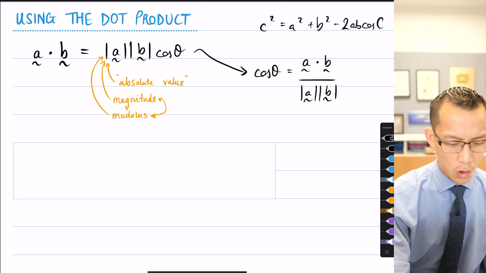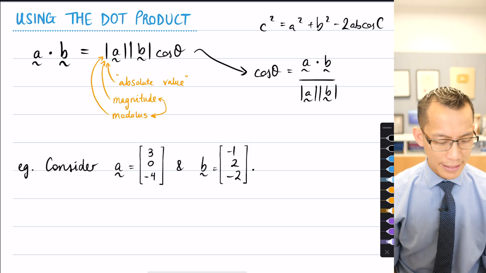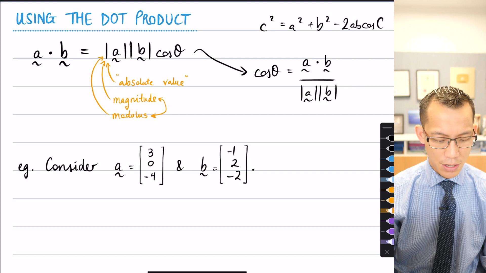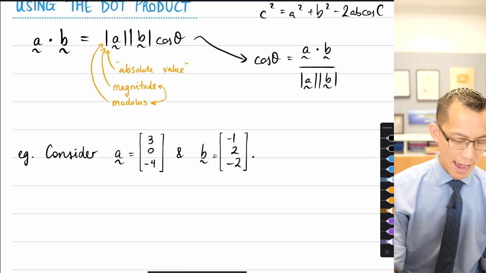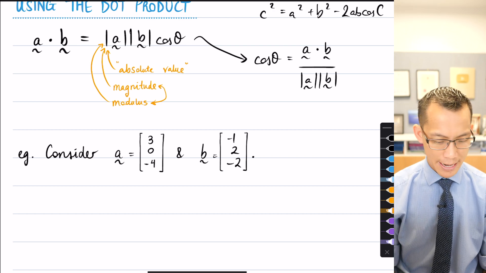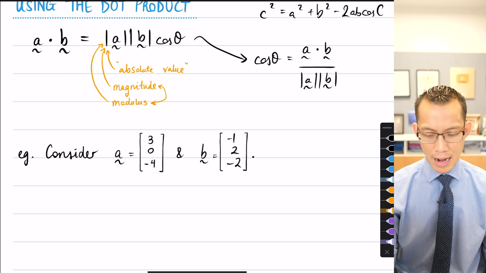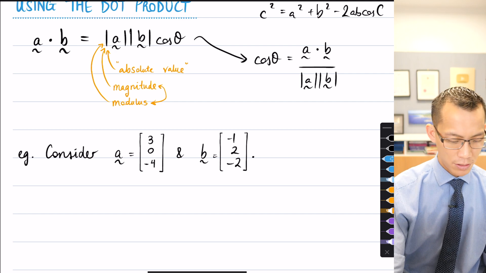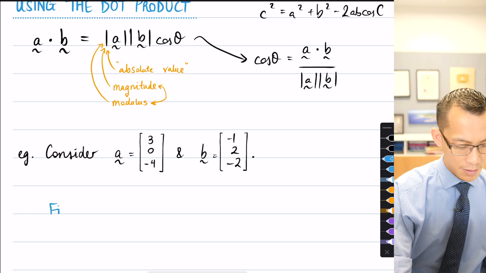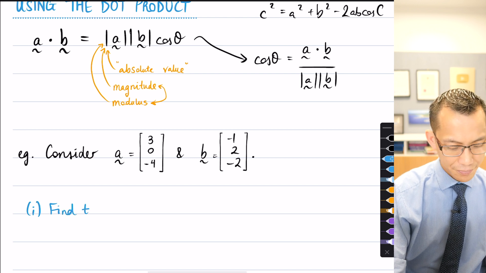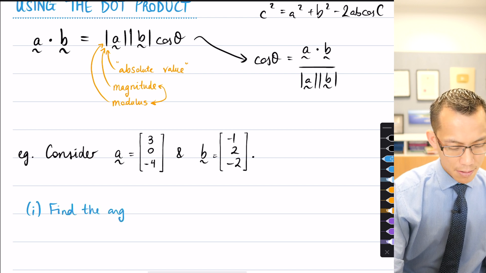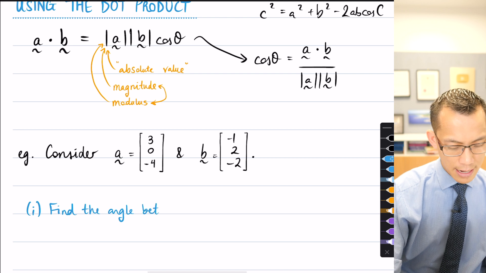So what I want to do is just sort of explore this idea a little bit further and let's just have some examples. So if we had a couple of actual vectors defined, so I've got an actual A and an actual B, what could we do with this? Well, I want us to explore two different things we could do with it. Firstly, let's just find the angle. Let's make this part one. Find the angle between A and B.